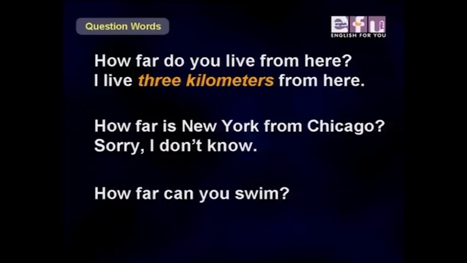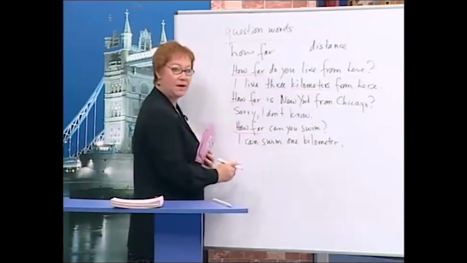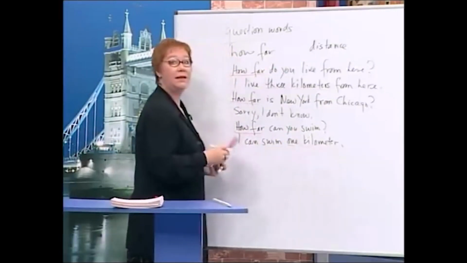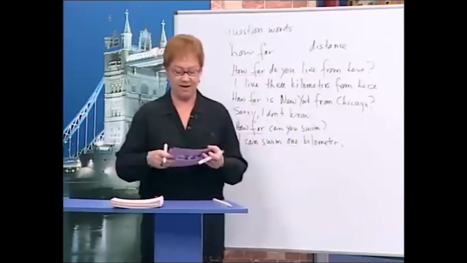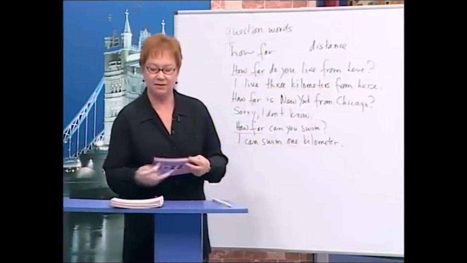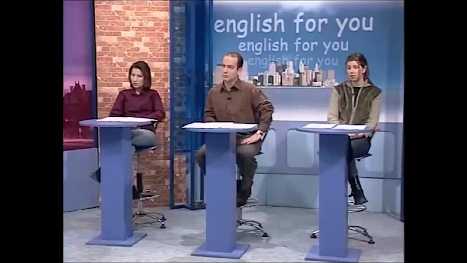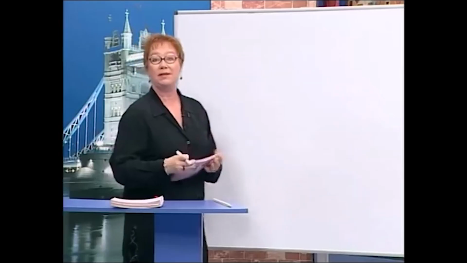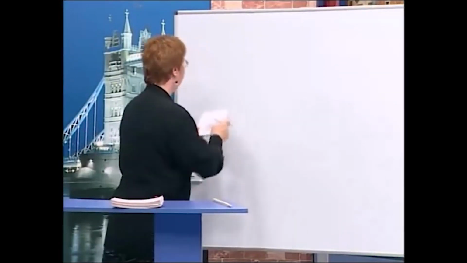And finally, how far can you swim? I can swim 1 kilometer. Okay, now we're going to try matching questions and answers. So let me make some space on the board. I'm going to write some answers, and then I'm going to write some questions, and they have to be matched up. Now our assistants will help, but you look first.